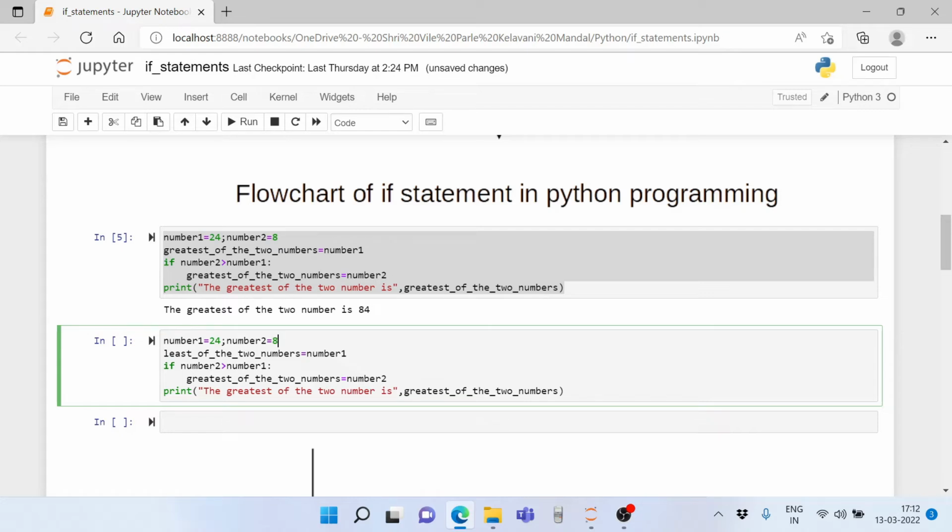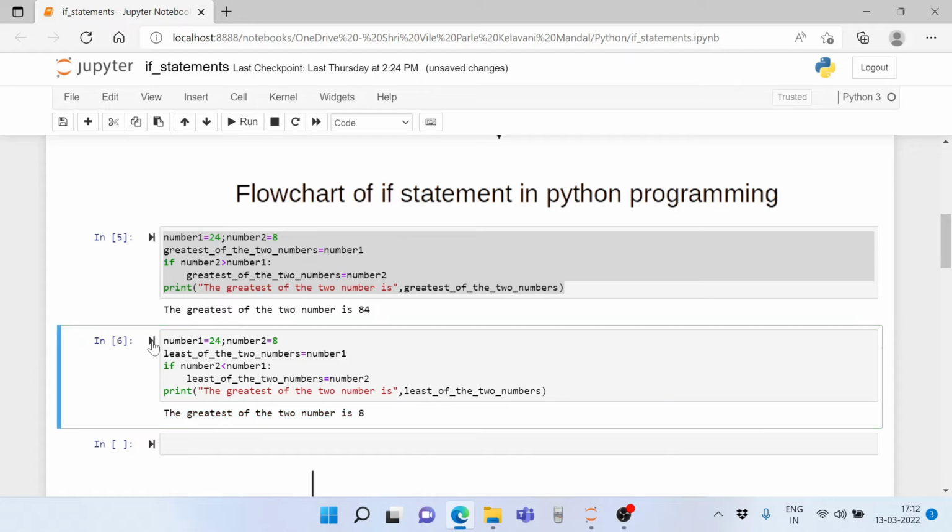Now we assign least of the two numbers as number 1. And we say if number 2 is less than number 1, then we have the least of two numbers as number 2. Now let's run this code and let's write LEAST here, LEAST here and run this code.